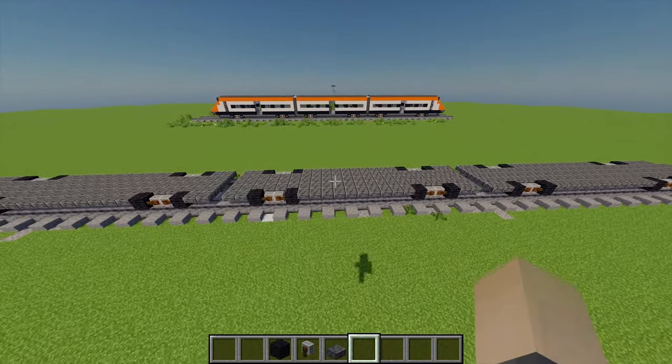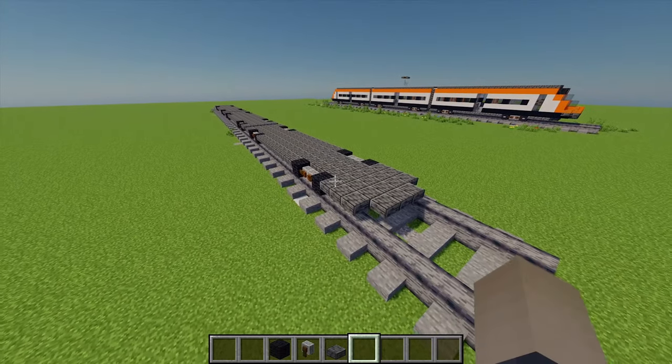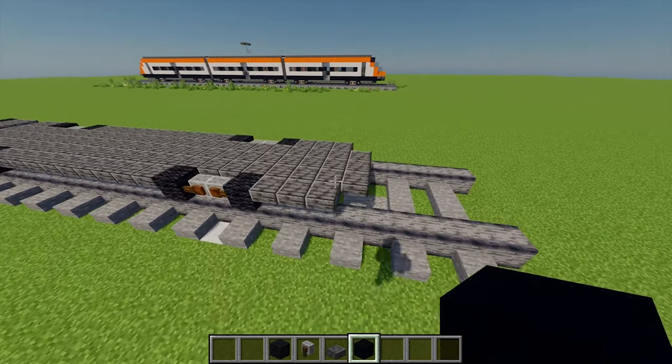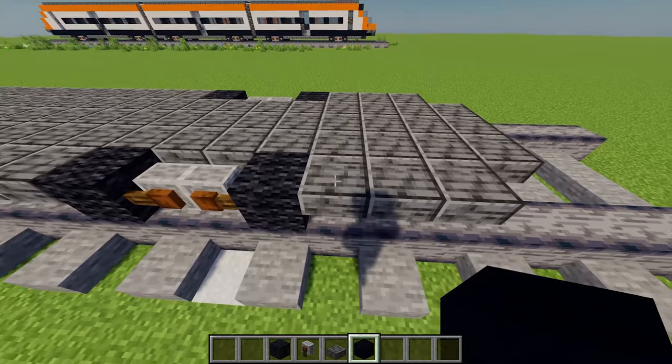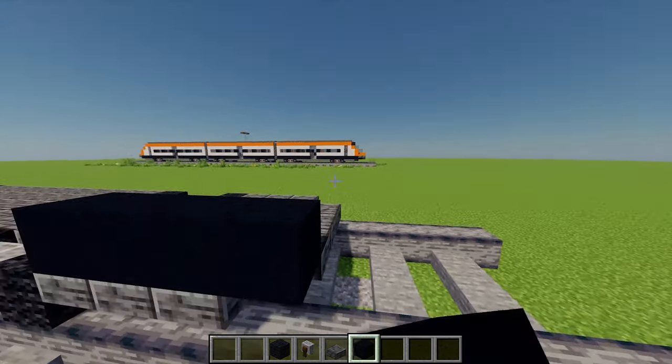So by doing this, that will create the base for our train. So next up, let's start building this train going up layer by layer. First up, moving to the front of the train. From this point here, I'm going to place four blocks. So one, two, three, four.